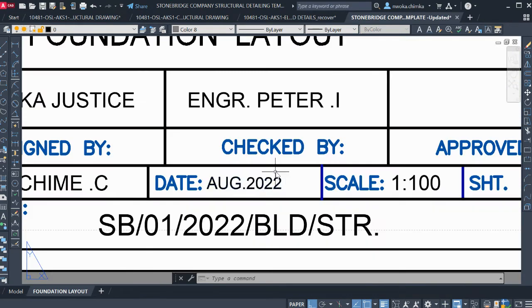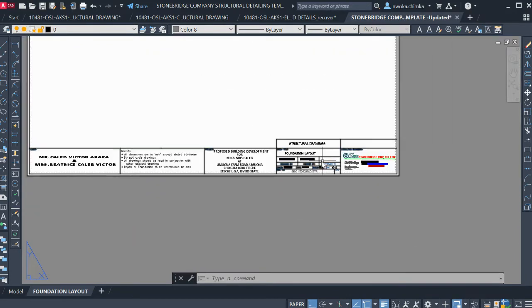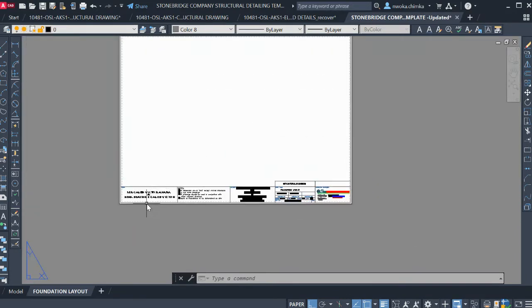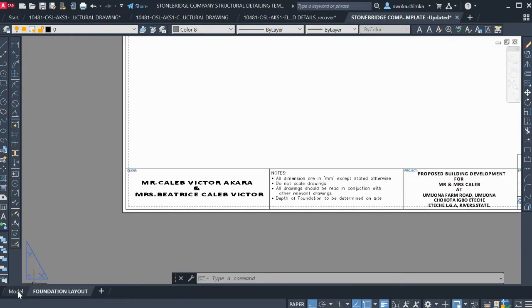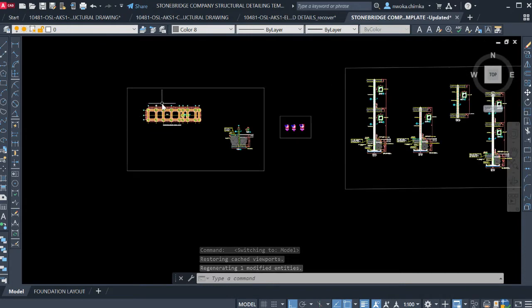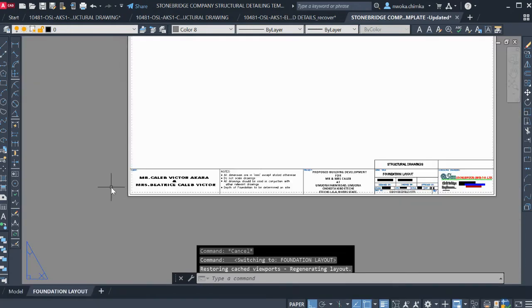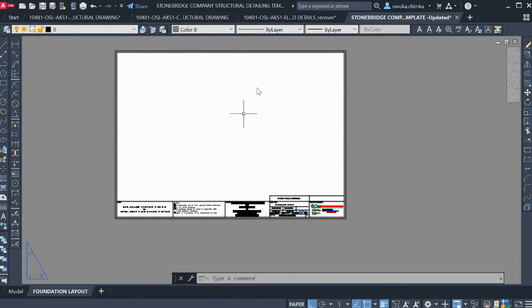If you check the date of this drawing, it is August 2022. So we are using Mr. Caleb's building to show you how to transfer your drawing from this model layout to this paper space, so that you can go ahead and print your structural drawing after using this Stonebridge company structural detailing template.